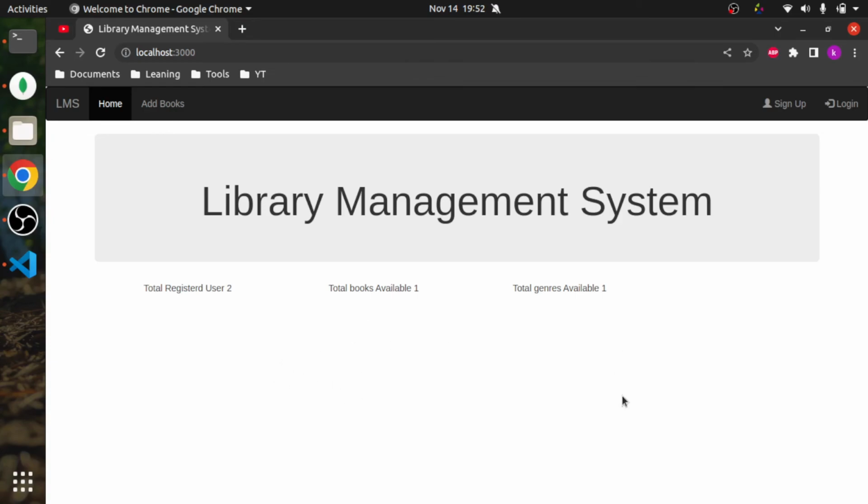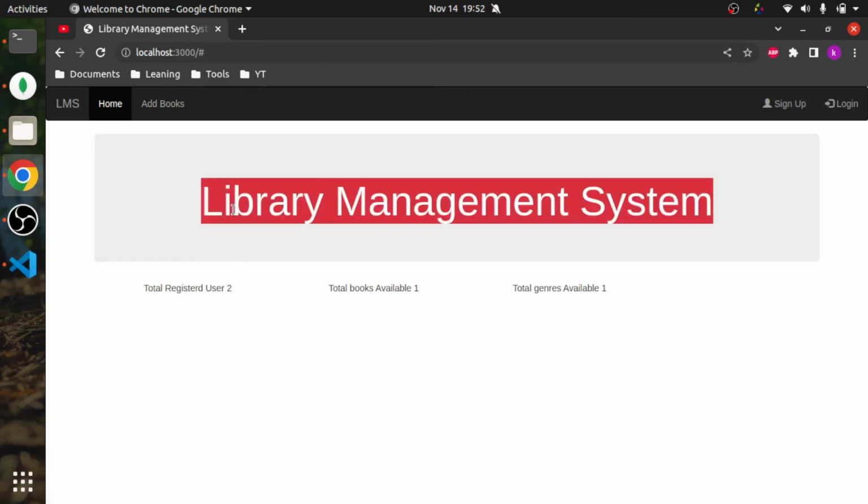Later we will add one more button here to sign up and log in, but currently we are not going to add that. Now next thing, currently this add book link is not working, right? So let me just fix this add book link.